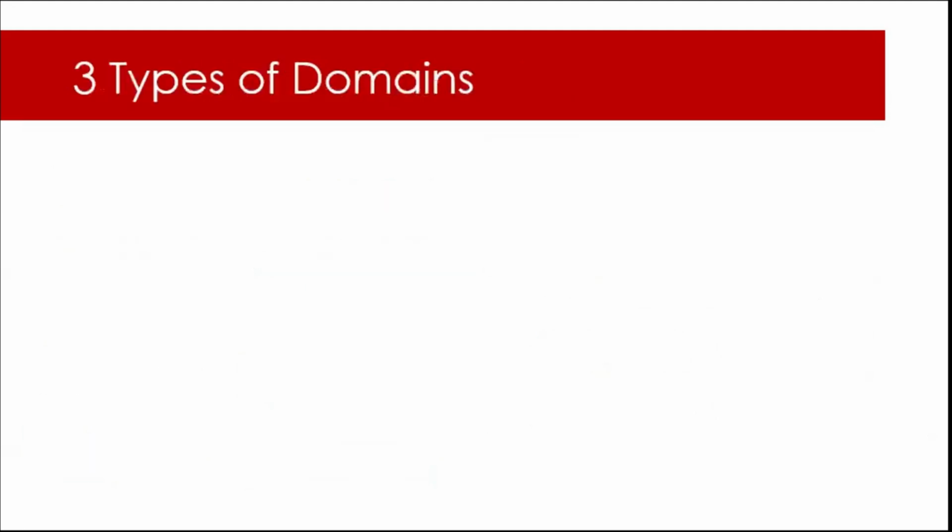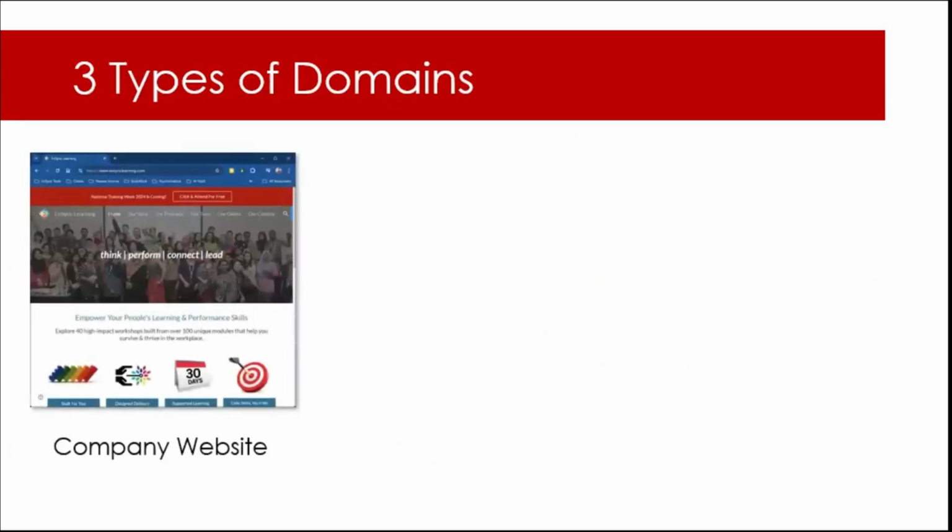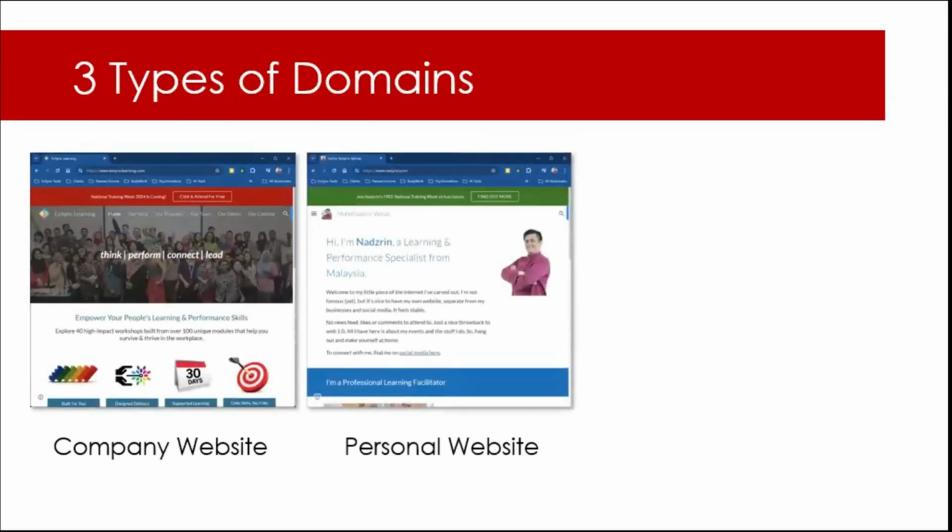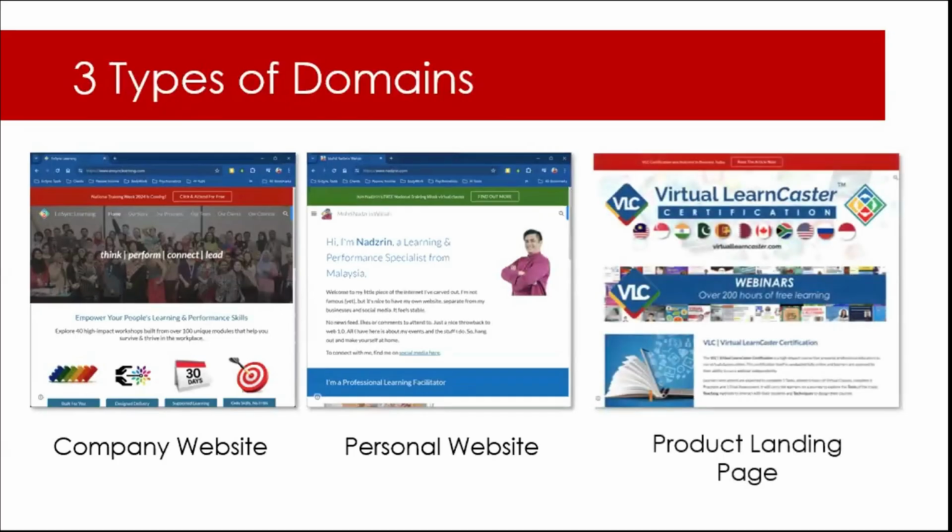Now, in terms of building domains, I'm not an expert in websites, but this is what was taught to me. I'm telling it to you, right? Number one is a company website. Number two is a personal website. Number three is a product landing page. Now, this one is a bit more effort, but if you have a product like an ebook or a book or a specific public course, not in-house course, public course, please make sure you have a page, a website specifically for it.